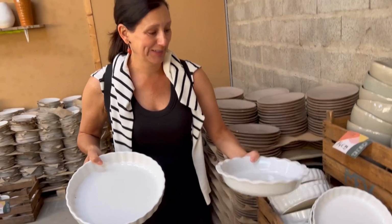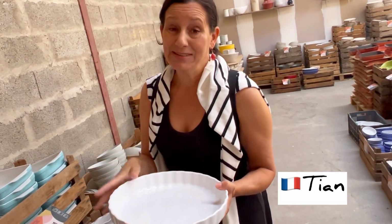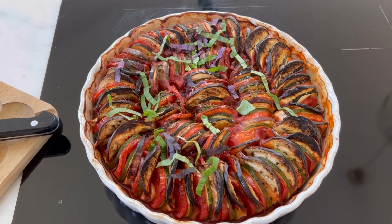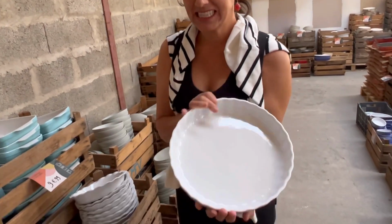That's lovely. Or if I'm really homesick and I feel like I need to make an American style pie, I could do that too. Now, another thing that you could use this for is for what they call in France a summer vegetable tian, which is those little sliced vegetables that you see beautifully displayed. It's usually made with zucchini, tomatoes, all these summer vegetables that you then put herbs on and bake. So I kind of feel like I'd love to get 2 of these.